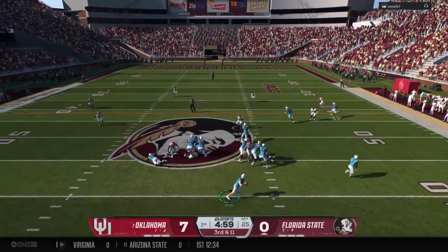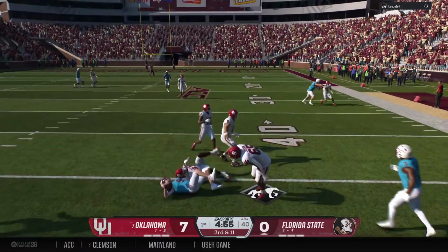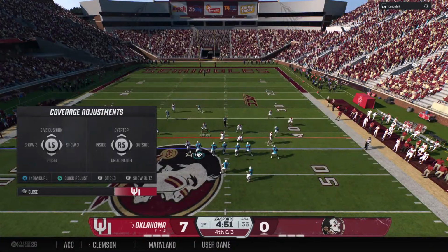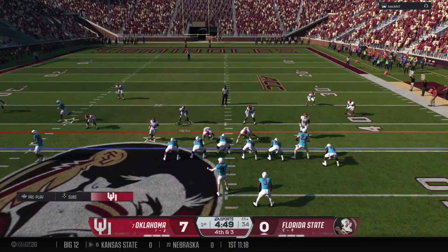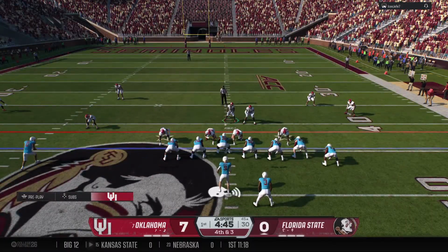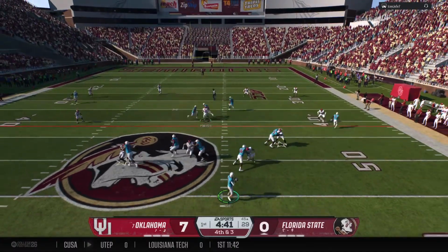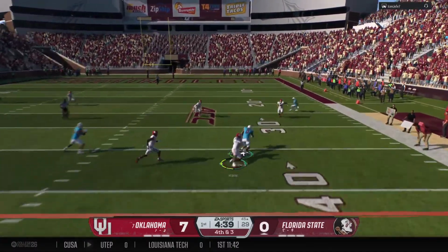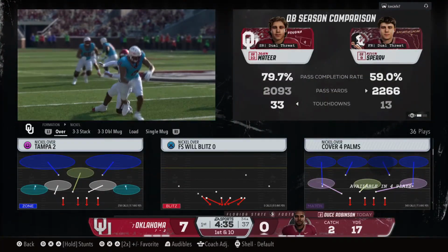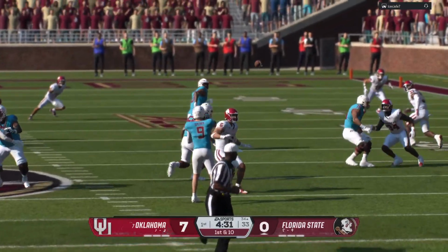Looking downfield, it's Sperry. Dances away to buy time. He picked up some yardage, but they stop him at the 45, and he'll be a little short. The Seminoles need to pick it up on 4th down. Quarterback making checks. On 4th down, trying to find his man. Catches it past the sticks and still on his feet. Really good surge for this offense. They move the chains, and he's got it at the 34.